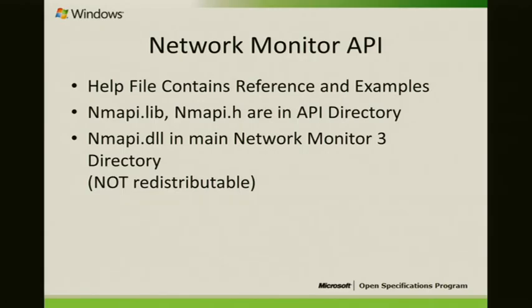So included in the product is an API, a library. It's unmanaged, so it's just a standard C++ implementation. But you can call it from managed code if you want. We actually have a managed wrapper that's distributed with the product. It's not redistributable, so if you create a tool, you can't redistribute the product. It's just something we decided to do so that we don't have to manage all those different versions that might be out there. And then all the documentation is in the help file.